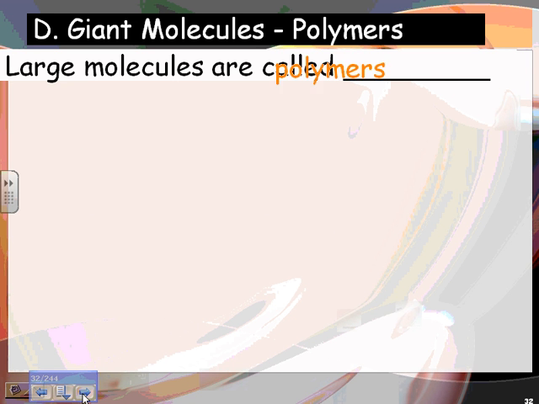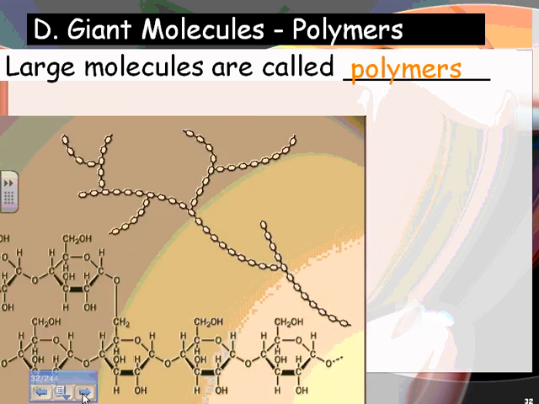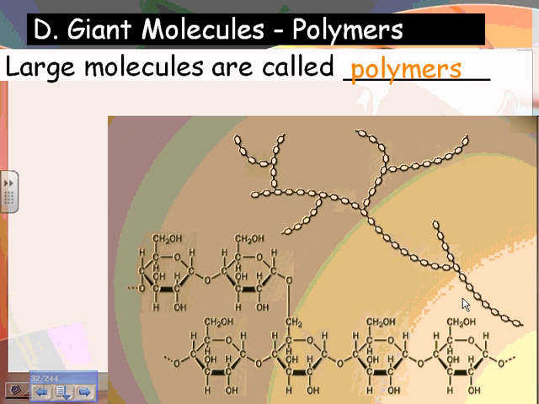Large molecules are called polymers, poly for many. So here's a polymer. If you look at this polymer right here, it looks like a whole bunch of beads strung together. So you have one, two, three, four, five. You have a bunch of these little units, and this unit right here looks just like this unit. So this thing is a polymer made up of all these monomers. Here's one, two, three, four monomers, and so on. You could count them all up. Those would be all the monomers. So this one little unit is called a monomer, and the whole thing all together is a polymer.